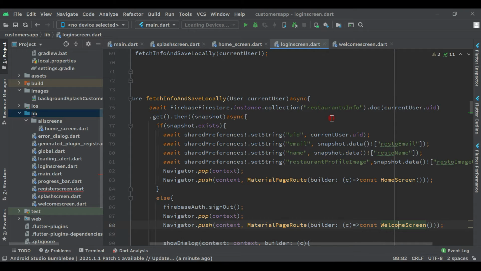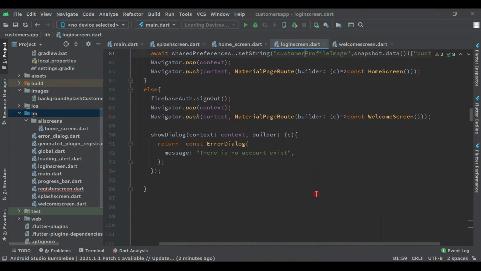Here we will create an instance in our Firebase Firestore, and let's say customers info, and here customer email, and here customer name, and here also customer image, and here customer profile image.